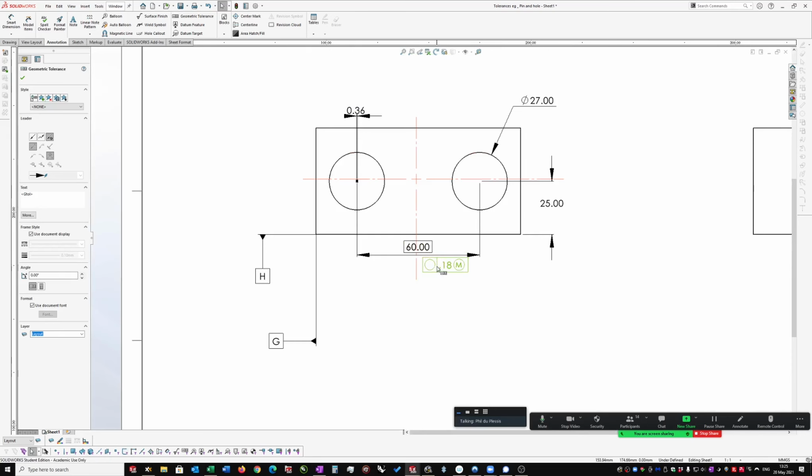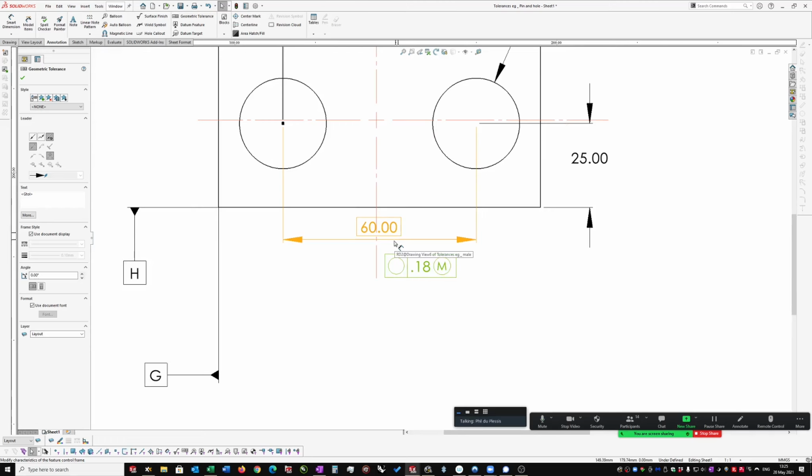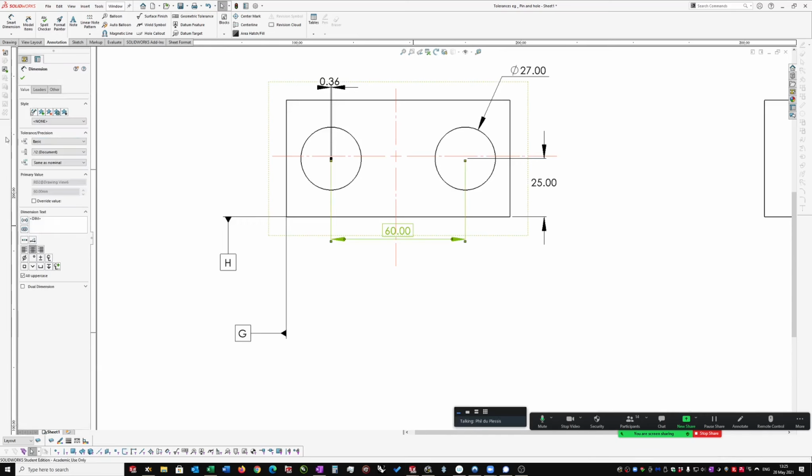So don't worry about it too much for now, just so that you're aware that this is what you can do, and this would be very sophisticated if you did it in industrial design. But if you ever need to deal with engineers and they ask you about tolerancing, you have some idea of what you're talking about. Okay, so I'm going to delete that and go back to symmetric.